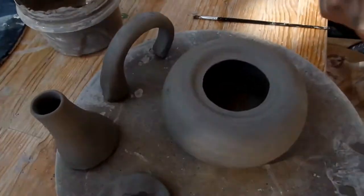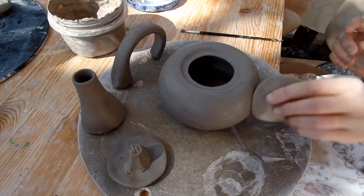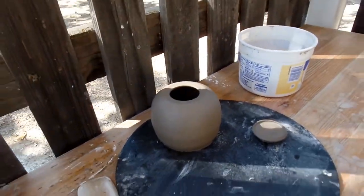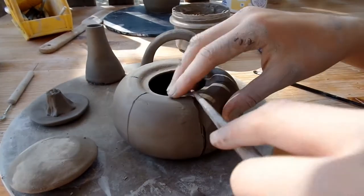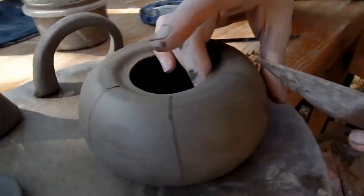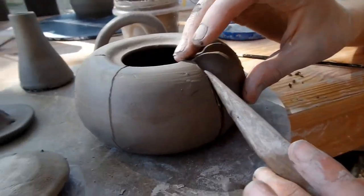So here's Elsie's little teapot all trimmed. First she's gonna shape it like a pumpkin, then she's gonna attach all the accessories. And my little pumpkin is still pretty wet, so I'm gonna let it dry for a while longer. I'm just working on getting the nice shape in the pumpkin. She made lines all around just to mark where she's gonna put the indentations.